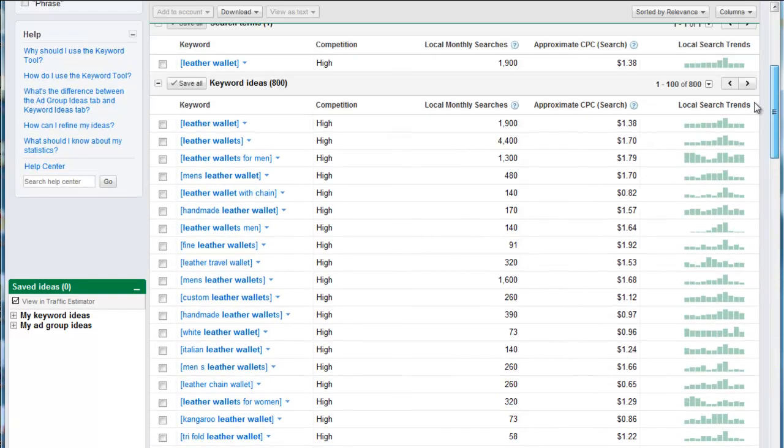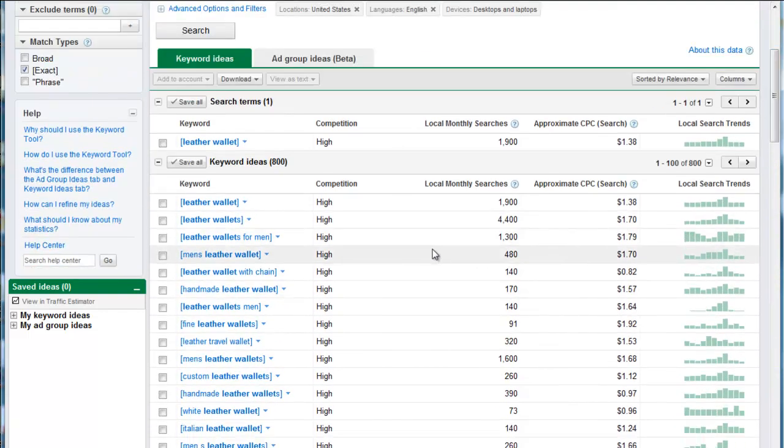So, for instance, let's look through and figure out some terms that look good. Here's an example of what I was talking about earlier. Although it gets low monthly searches, you can see how the trend spiked a short while ago and has absolutely plummeted and shows no sign of searches the rest of the year. And this is a good example because if you did not have this column activated, you would never see that. And so you might buy that keyword, and next thing you know, you're making no money except for that 1 month, once a year. And that's not a good system. We don't want that system.